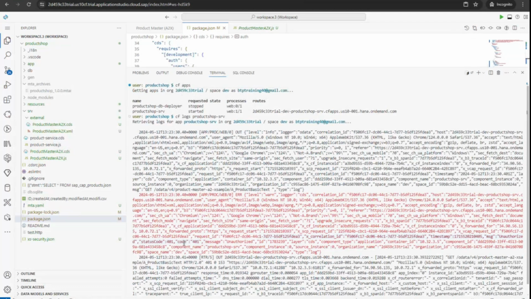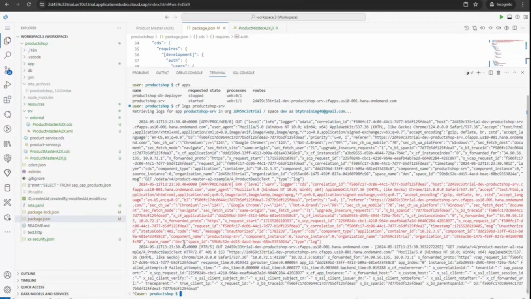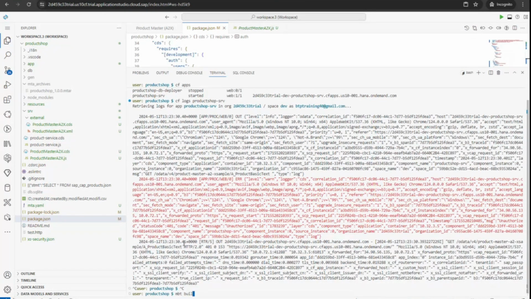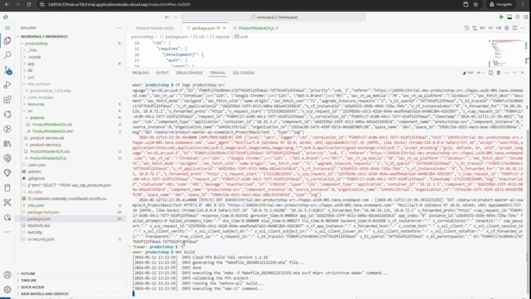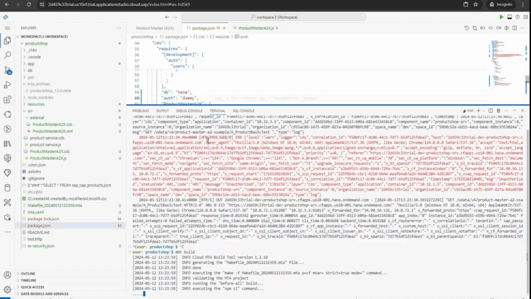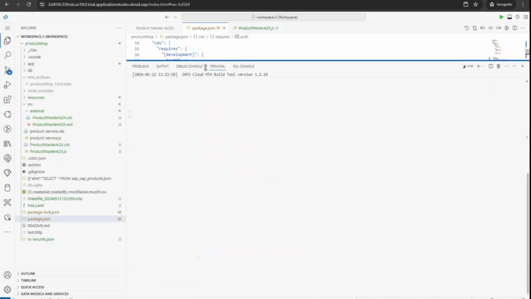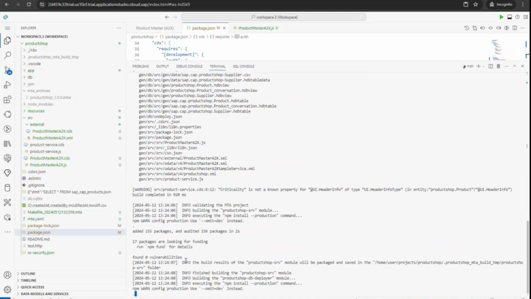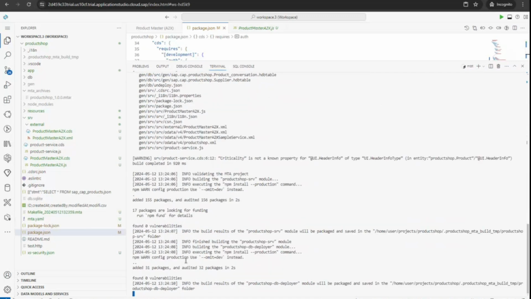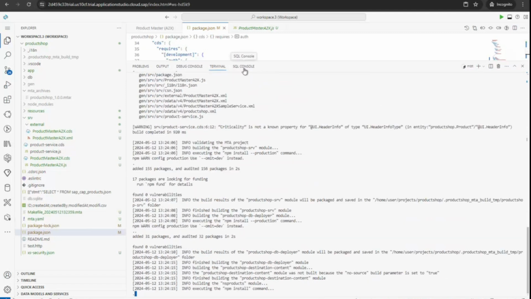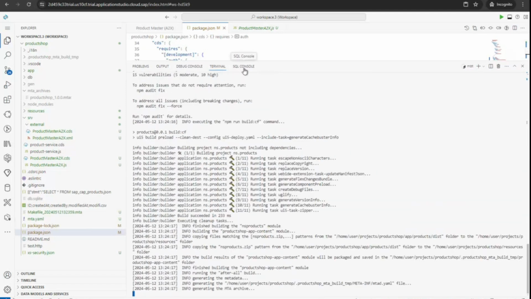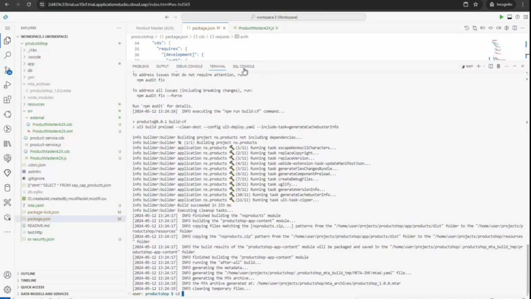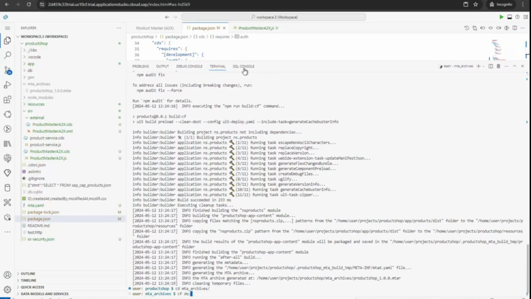So what I'm going to do right now is MBT build once again, because I've now put a dummy. Okay, empty archive, CF deploy.